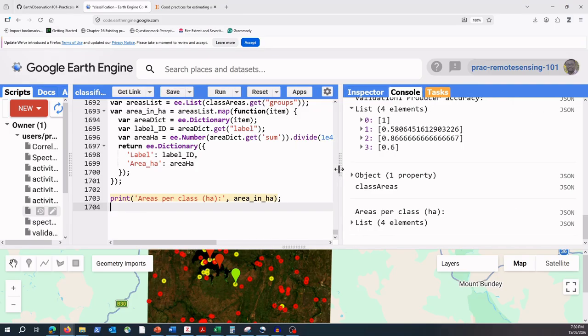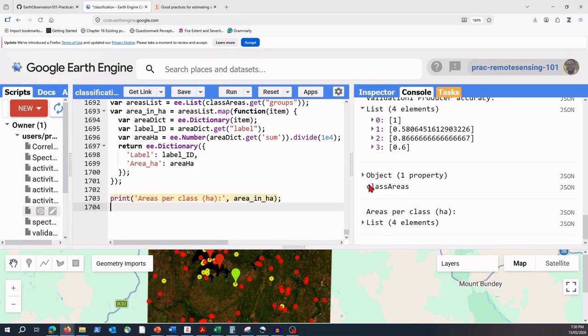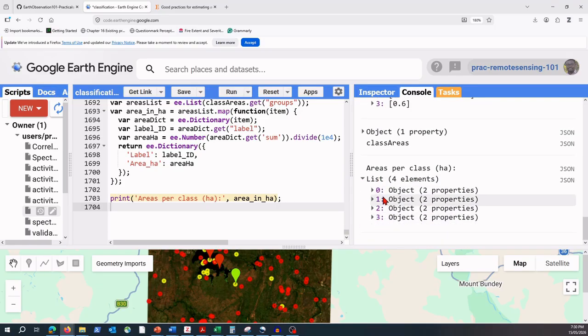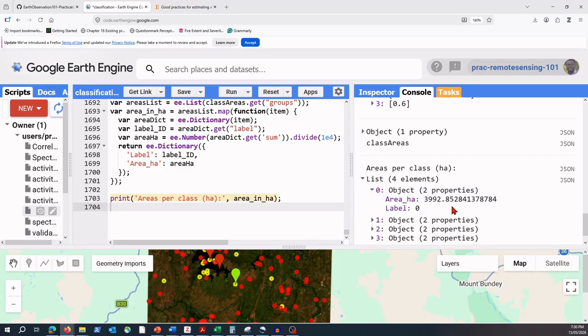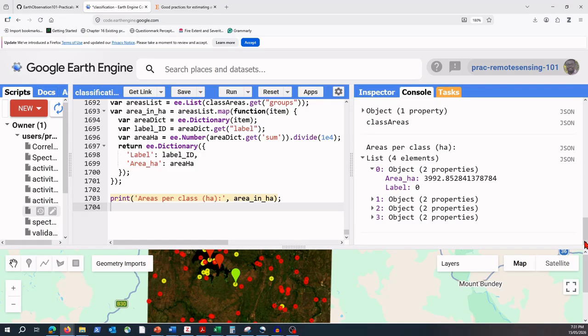So if you print this to the console, see what you are going to get for areas. So areas for every class in hectare, that is the one here. And then when you click it, 0 is for water, I think 1 is for vegetation, 2 is for bare land, and 3 we call agriculture. Okay, so if you click here, you get about 3,992 hectares of the land covered by water.